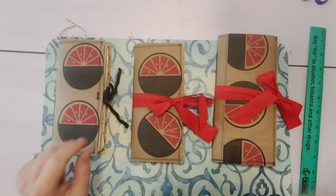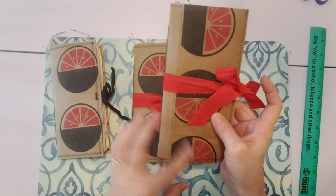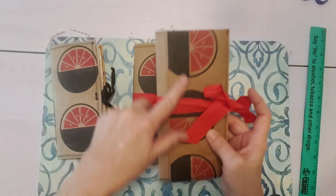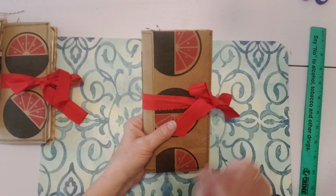But these are the ones that are kind of like traveler's notebook size. They have the cute little fruits on the front made from, I believe, Aldi grocery bags. And I just thought these were really cute little fruits to feature on the front of a journal. So let's do some quick flip throughs here.